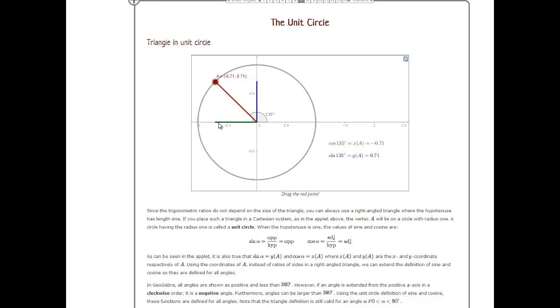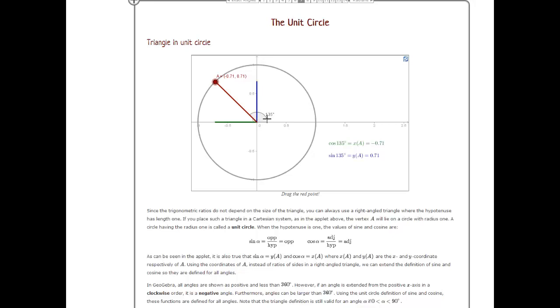So because we've gone to the left of the origin, that means it'd be a negative x value and a positive y value, since we've gone up. So cosine of 135, notice what it's giving us, 0.71, but negative. What it's really saying is that the cosine of this angle would be the same as cosine of 45 degrees in this triangle, where 135 is basically 180 minus 45. So we're considering this triangle, and that's where we're generating the ratio of 135.